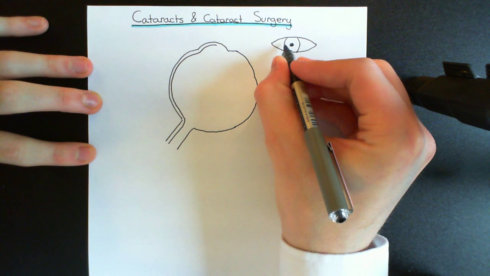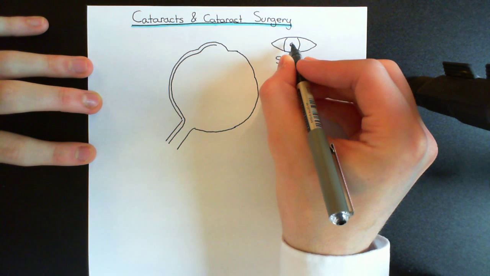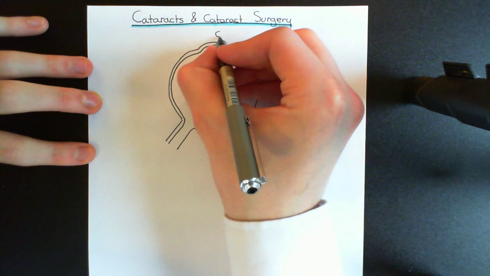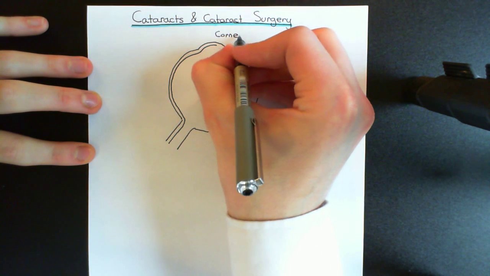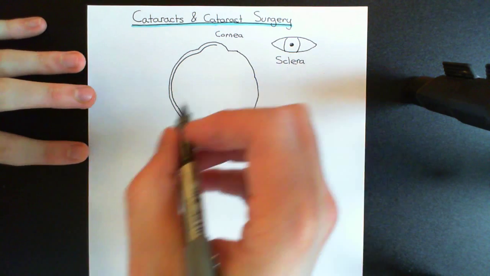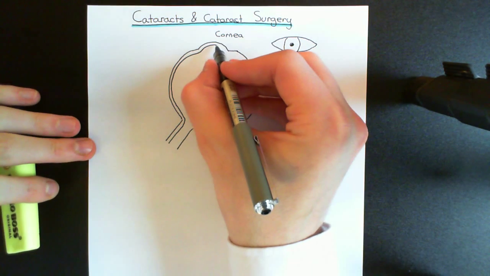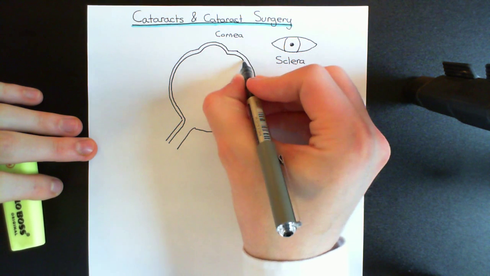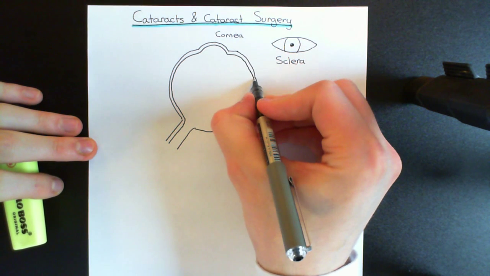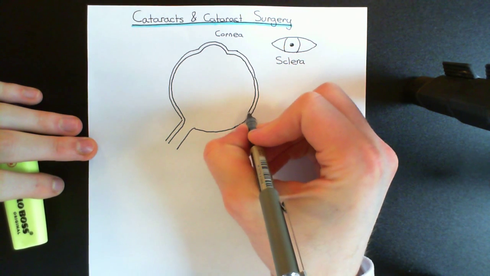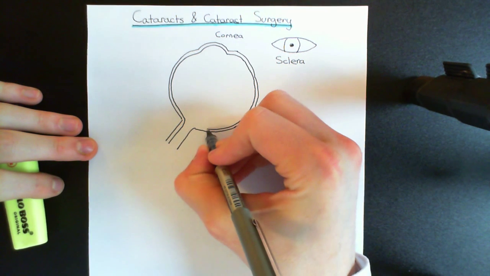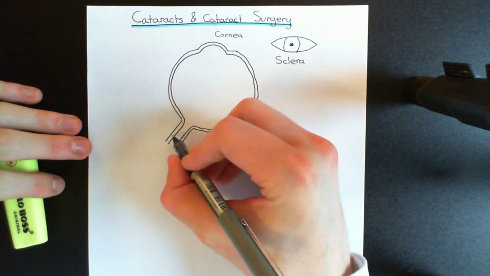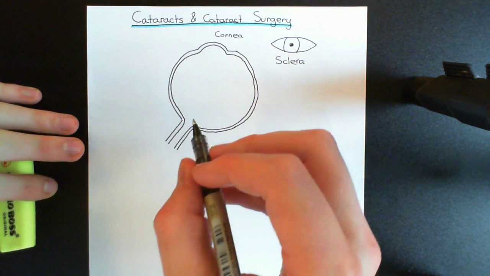However, there is effectively a continuation of the sclera over the iris here, and that continuation is known as the cornea. So here is the cornea, and the cornea, unlike the sclera, is transparent. So the sclera, of course, is white. The cornea is transparent. So I'll just finish this up here. So here is the sclera coming round on the lateral side here, like so, and it'll go back. So the sclera is continuous with a covering over the optic nerve at the back here as well.